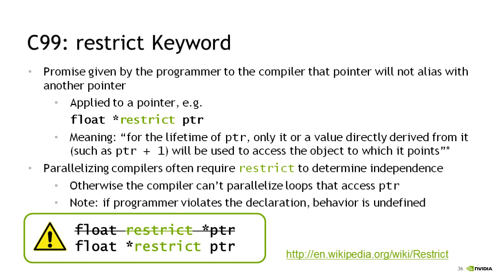This is a promise that I give the compiler that this pointer does not overlap with any other pointer. You can get a lot more information about restrict on Wikipedia. There's a link down the bottom here. But what you'll do is you'll apply this to your pointer, say float star restrict and then the pointer. And this will say for as long as this pointer is around, it will not overlap with any others. Now, I'm making this promise to the compiler. If I break that promise, it's my fault. But more than 9 times out of 10, this is what you've implied with your arrays. This is what you intended with your arrays.